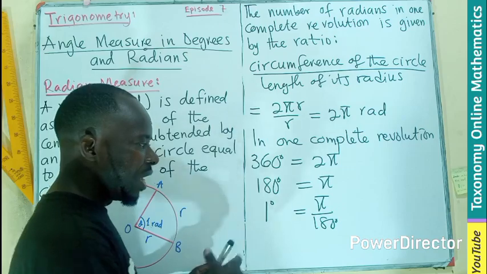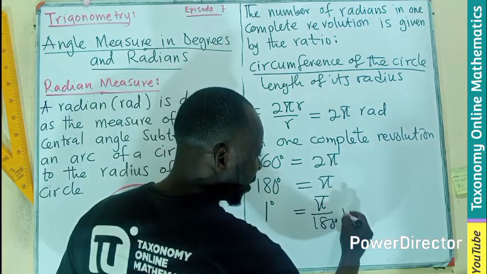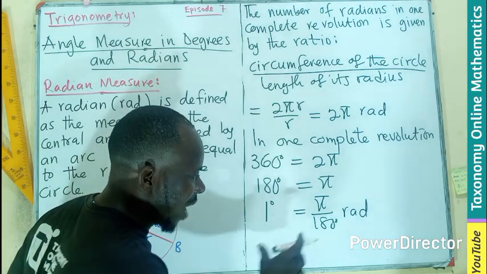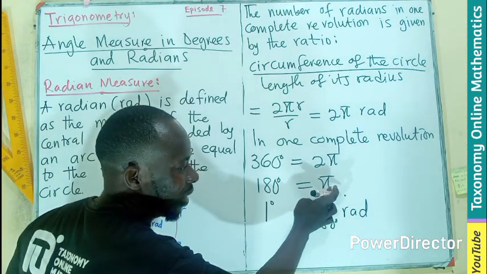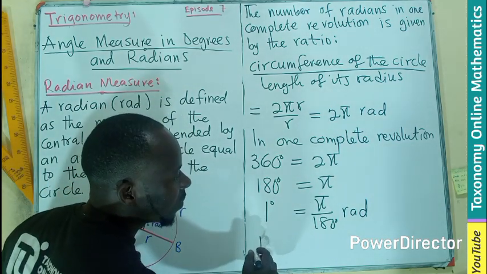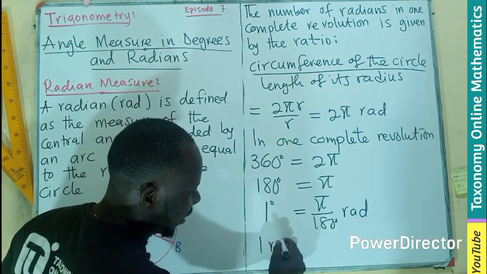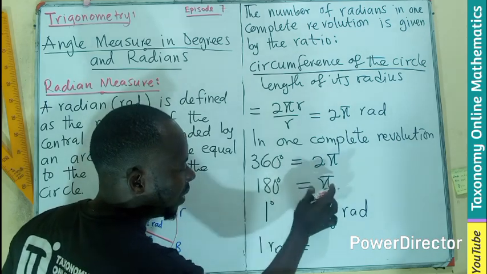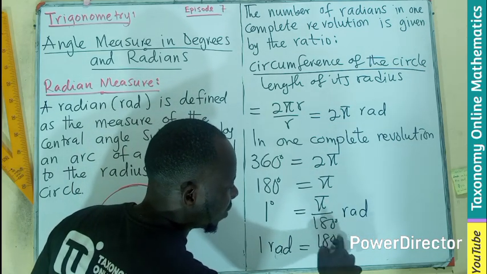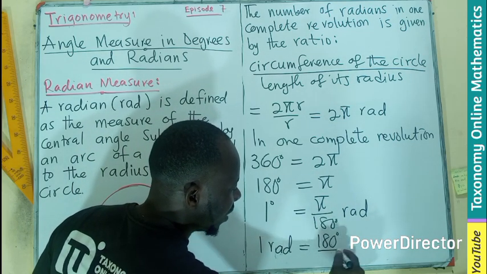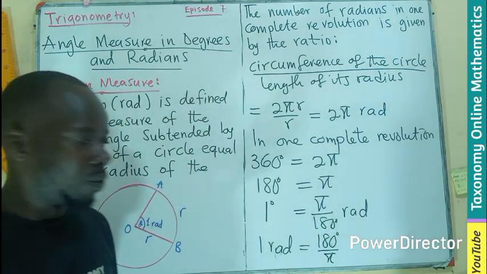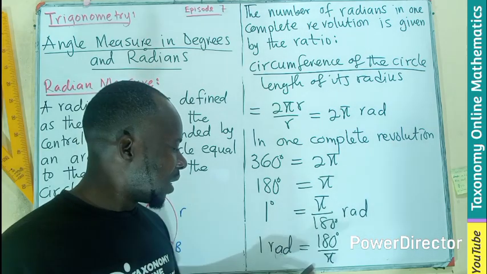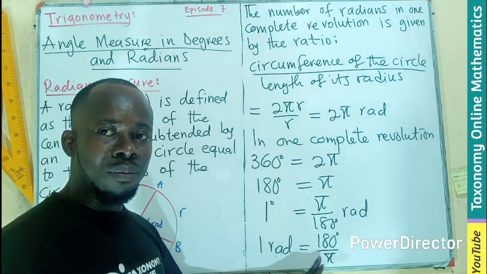So 1 degree equals pi on 180 rad, or radian, right? The same way, if I divide this by pi, I should be having 1 rad or radian also equals to this divided by pi. This 180 degrees divided by what? Pi. So from here, I move to this by multiplication. Here, I move to this by multiplying by this.